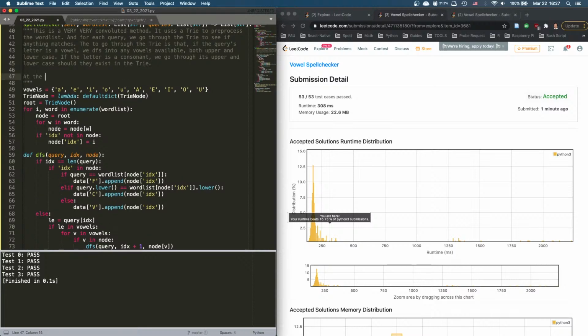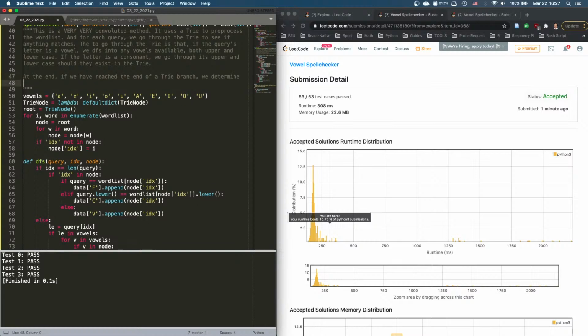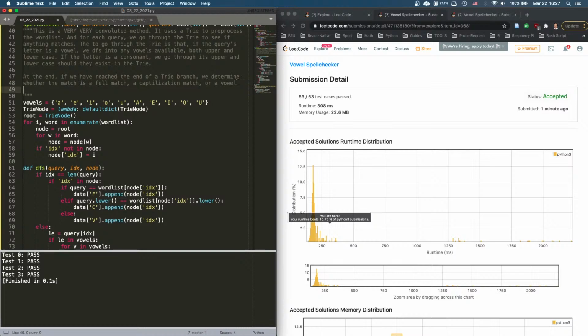At the end, if we have reached the end of a trie branch, we determine whether the match is a full match, a capitalization match, or a vowel match.